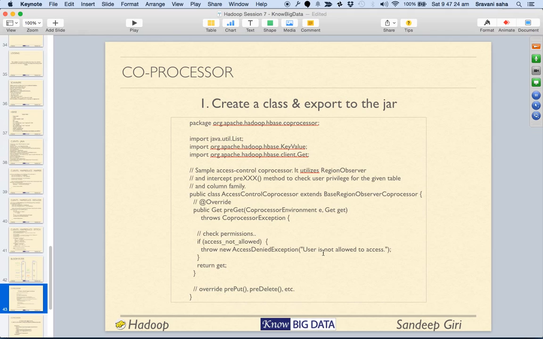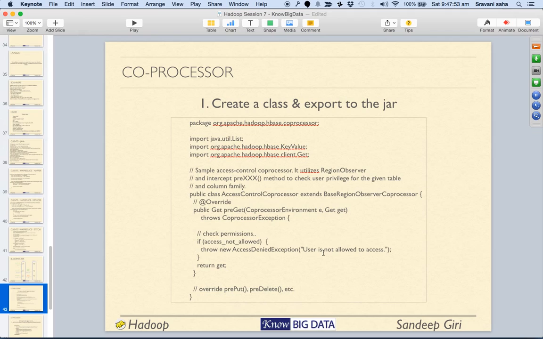And if you say don't give the data to the user, then the user will not receive the data. So pre-get will be called, and you can throw an access denied exception and don't let the user access the data. In post-get, you can do things like after the user has received the data, you can trigger something else, some other event.